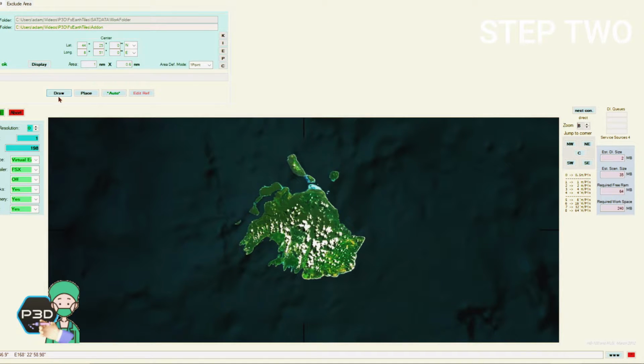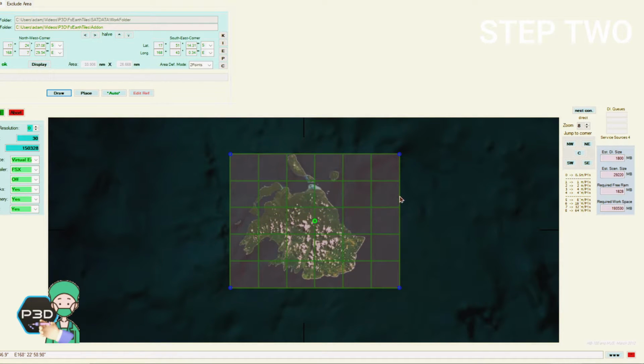So let's start to create the photoreal now. Click draw here and you'll get this crosshairs, and basically you want to draw a box around the area you wish to do. It doesn't really need to be exact when you first draw it. You can just make sure you get it all, but you see it's all broken up into grids here.